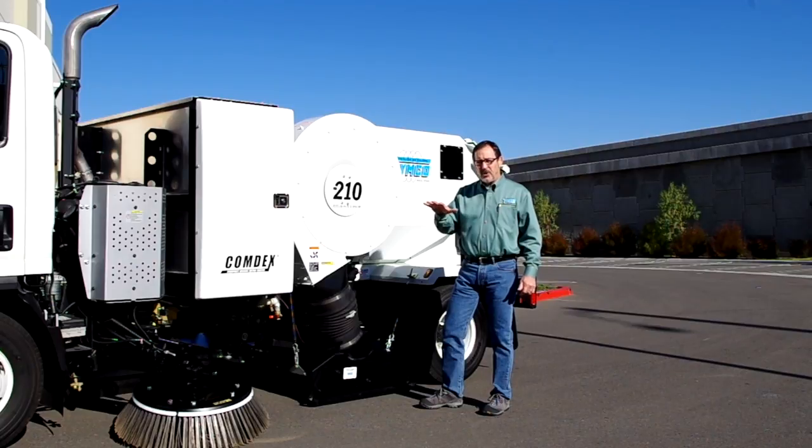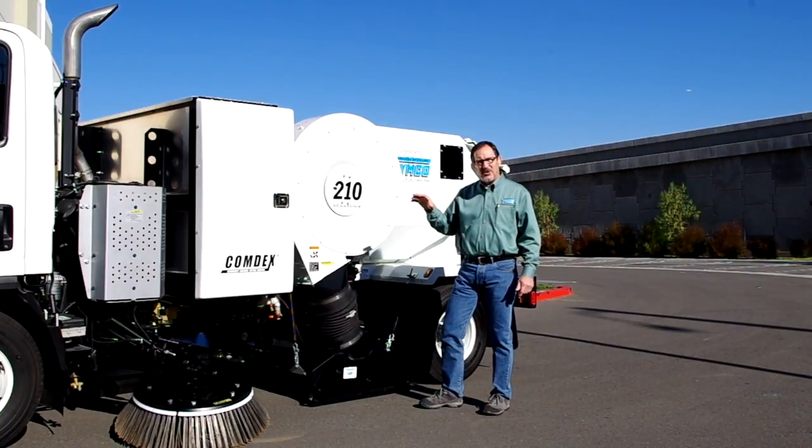A real hot topic right now is both stormwater pollution and air quality pollution. The Timco Model 210 is unique in that it is able to address both of those at the same time — reducing air pollution that comes off of pavement, but also significantly impacting the amount of pollutants going into the storm drains on a facility. We're seeing many customers come to us with pollution problems, whether air quality or stormwater quality, and this sweeper can get into small, tight areas and solve those problems. My name is Dave Welfelt, Regional Manager for the Timco Sweeper Company based out of Waco, Texas, presenting today with Marco Equipment out of Pomona, California. If you have further questions, there will be information at the end of this video on how to contact Marco Equipment. Thanks for listening.